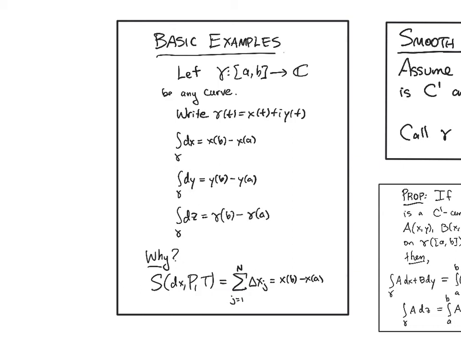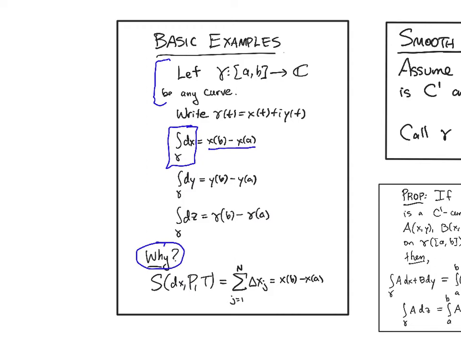So next we're going to get into some situations where we can easily compute some of these line integrals. The first very basic example just serves to illustrate that in the definition of our integrals, we don't really need any smoothness of gamma for everything to work. Let's see, if we have just any curve and I want to integrate just dx along gamma, well, it'll just give me the change in the x values along the curve.